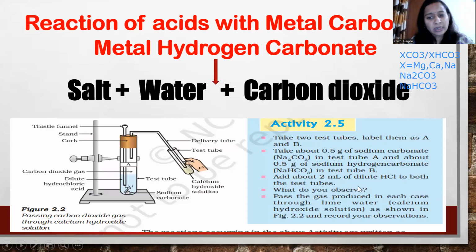What do you observe? Pass the gas produced in each case through the lime water, calcium hydroxide solution, as shown in figure 2.2 and record your observation. Using a stand clamp, they have attached a test tube which has a cork with two holes. In one hole they have put the thistle funnel, in another one they have put the delivery tube.